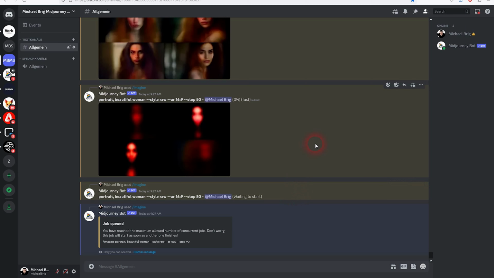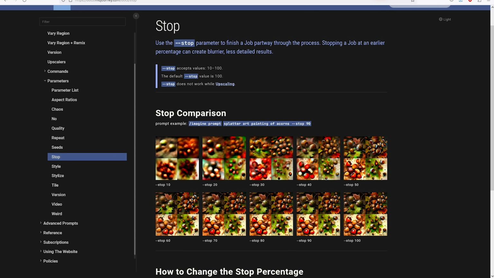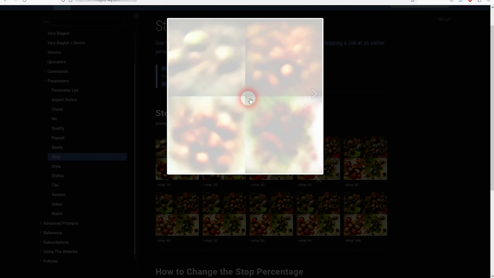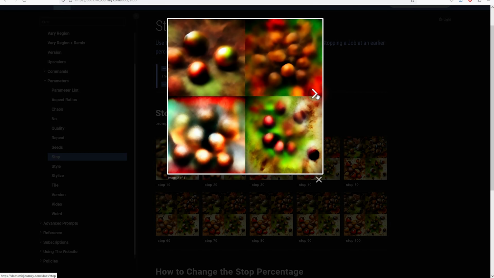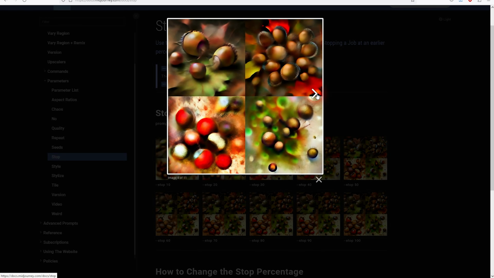In the meantime, we'll check the documentation, and here you can see it. It's an easy parameter and allows you to blur your images and have less details added. Radius go from 10% to 100. As I've said, 100 is all the way, so this is the default. And here you can see an example where it gets from blurriest to sharpest, so from 10 to 100.